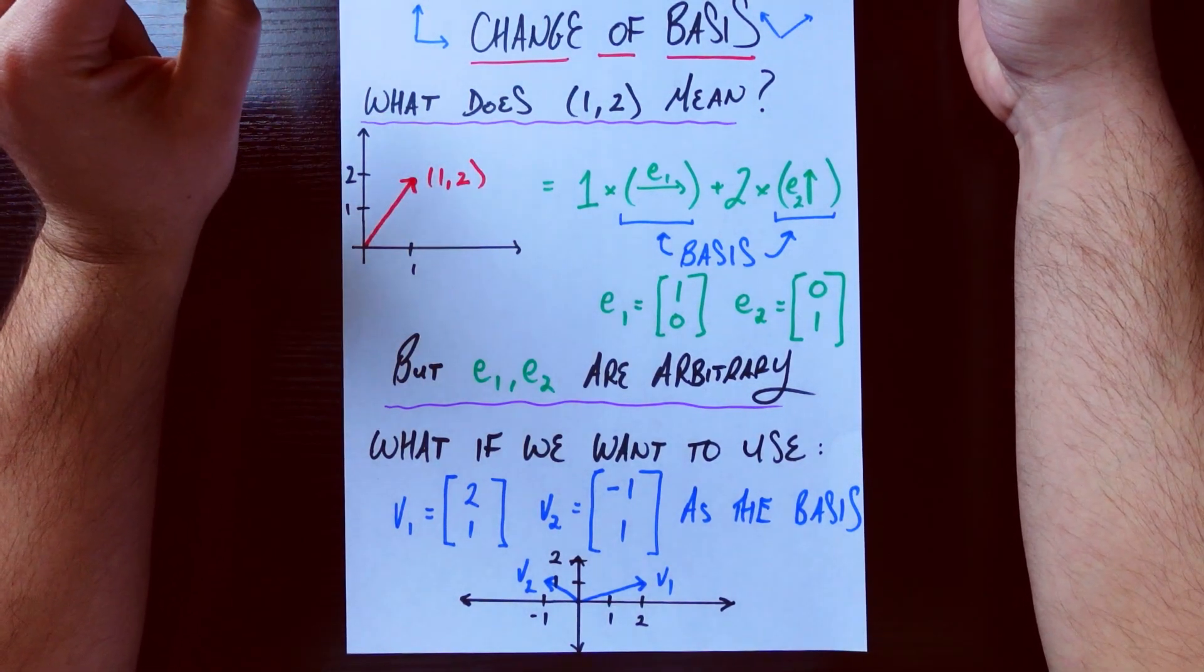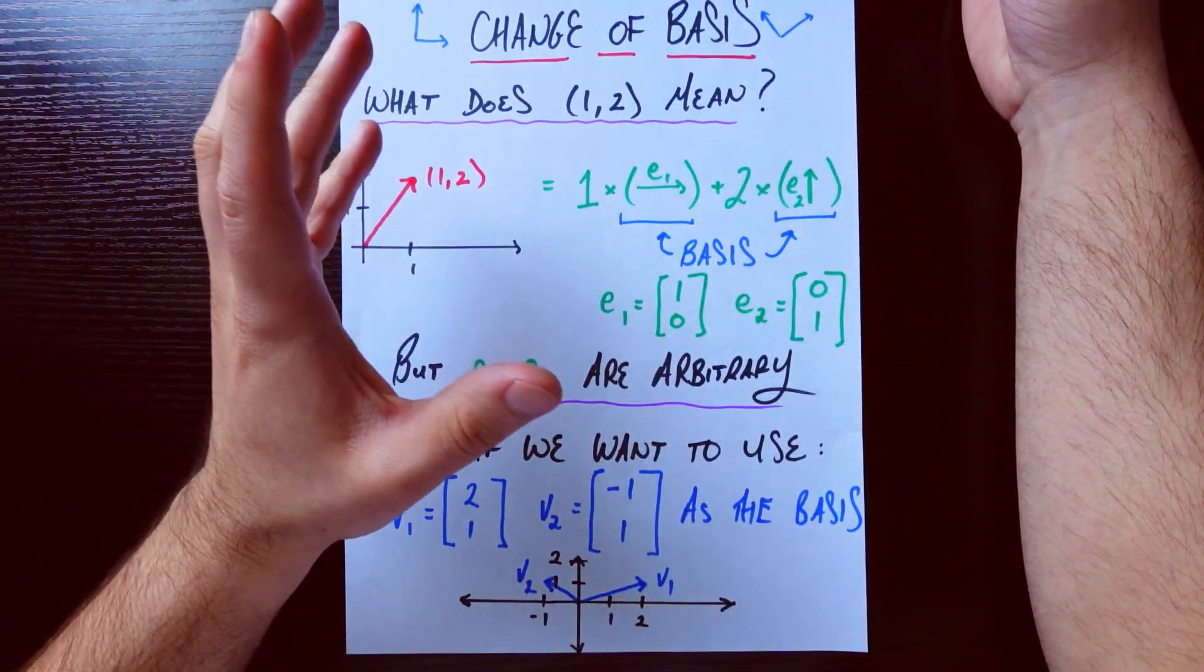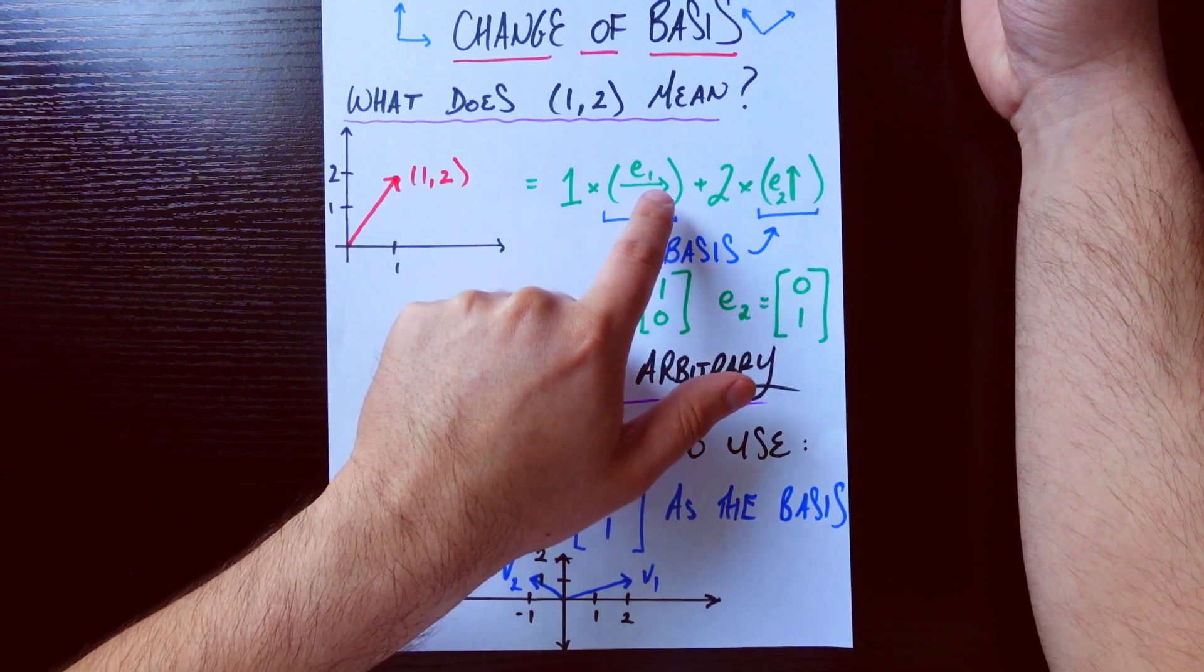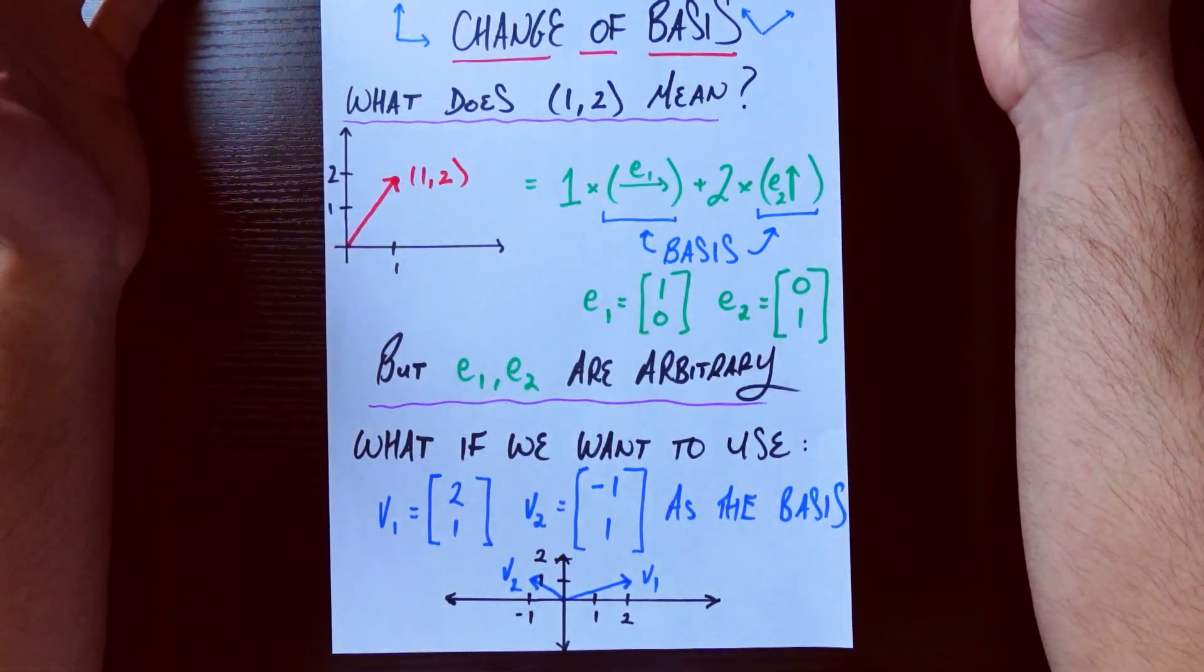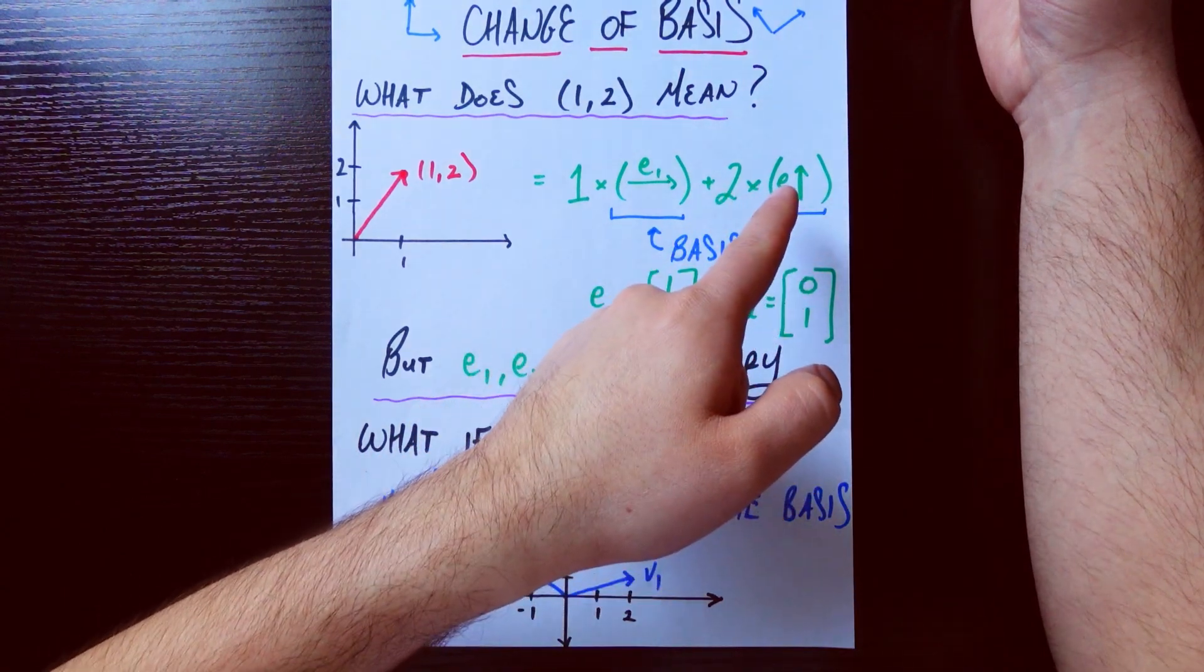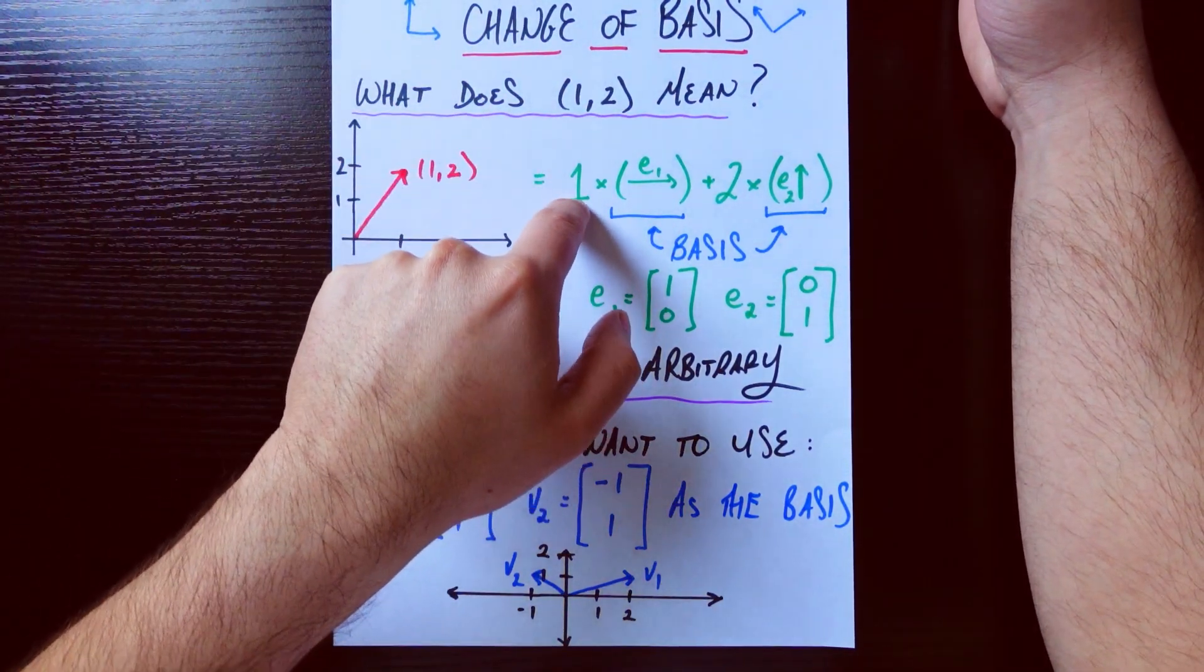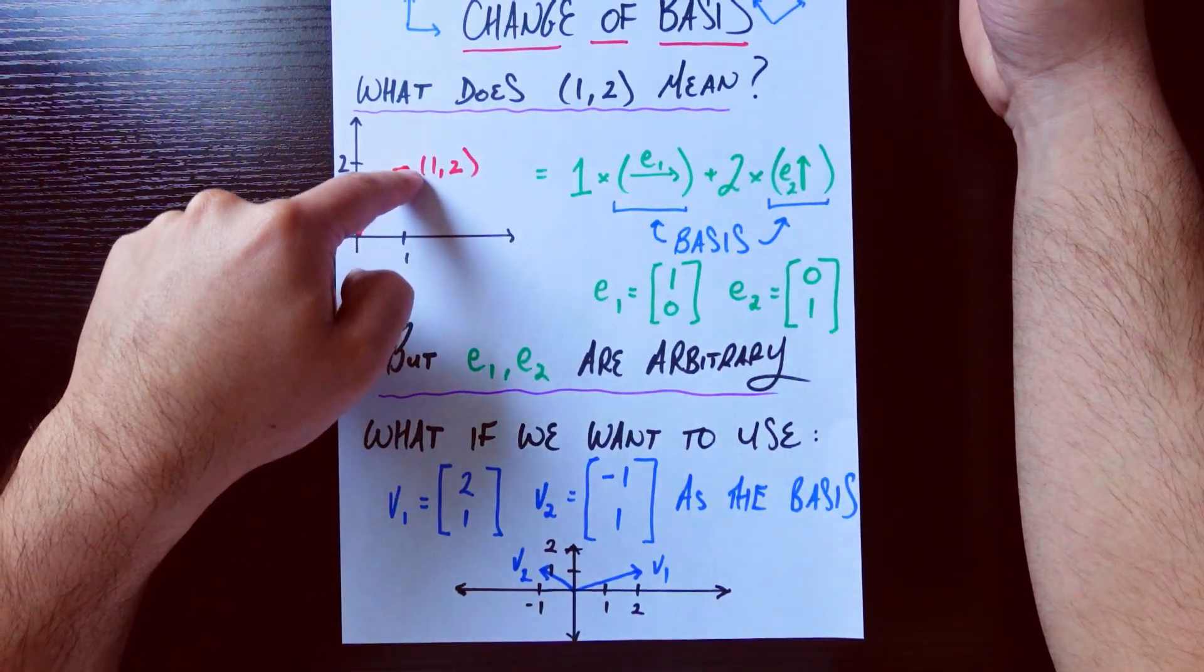Let's unpack this a little bit as we move our way towards the change of basis. So this, written in a more kind of clunky but maybe more specific form, is 1 times this vector, which we're going to call e1. e1 is a unit vector in the x-axis direction. I called it this because you'll see it called that in most textbooks. Plus 2 times this e2 vector, which is a unit vector in the positive y direction. So this is doing exactly what we talked about in words. We're going one unit in the positive x direction and two units in the positive y direction, and that lands us at our vector.